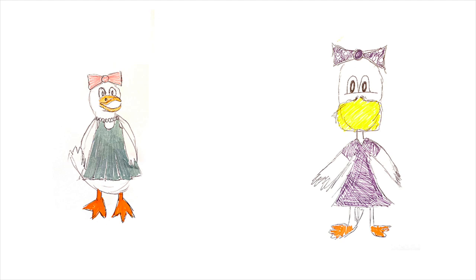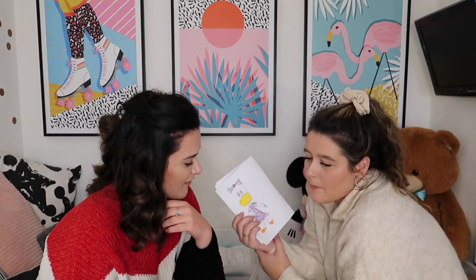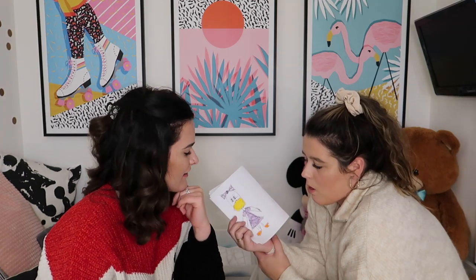We've got the feet, right? The feet and the nose. Wow, love that. Love that beak compared to mine. She's face on. Yeah, my beak's pretty decent. The feet, yeah, same colour. It's the dress and the bow. I've just gone purple for both. I've got a pink bow and a blue dress. Nice. Okay, let's see. I'm really nervous. Purple's just in my head and I don't know why. Let's see.